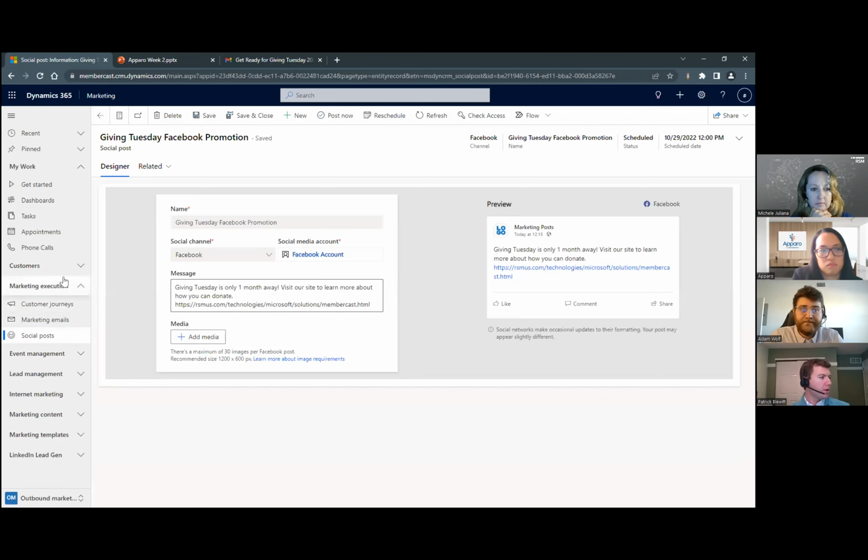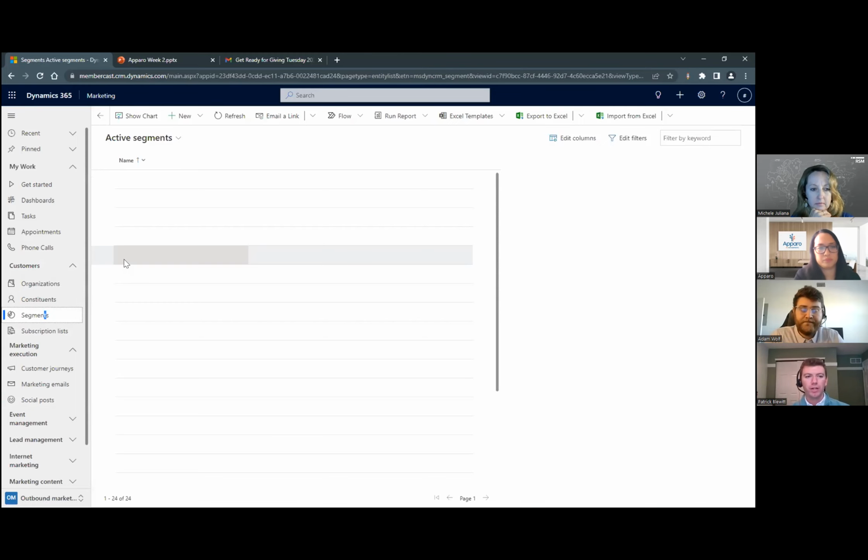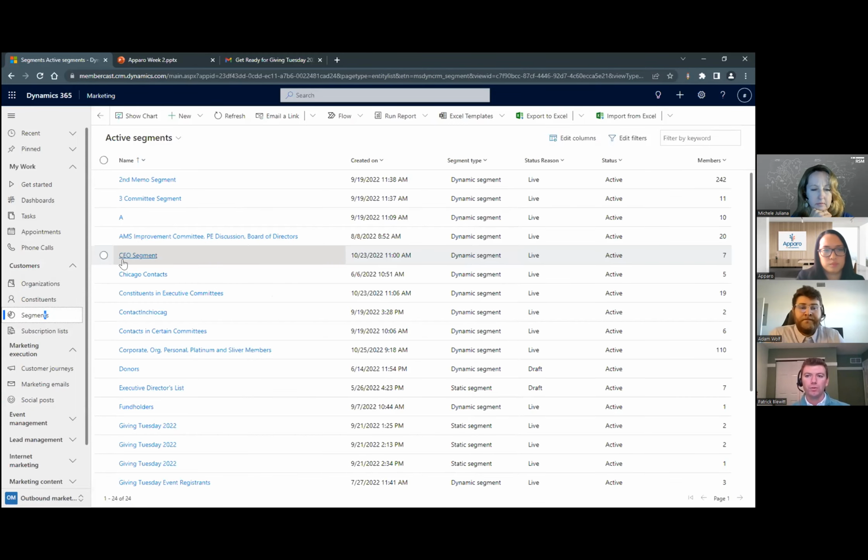I additionally want to talk about segmentation. Segmentation is a great tool in marketing that lets you group together constituents based on information relative to their own personal accounts, such as demographic information and where they're coming to you from. But we can also go a step further and see their donor information, any specific committees they've been on, if they're a major donor in the past, or any fundraising engagements they've taken part in, and they're very easy to build.